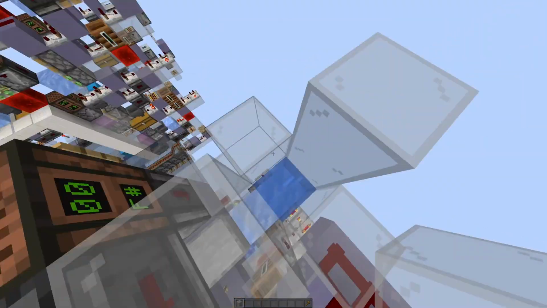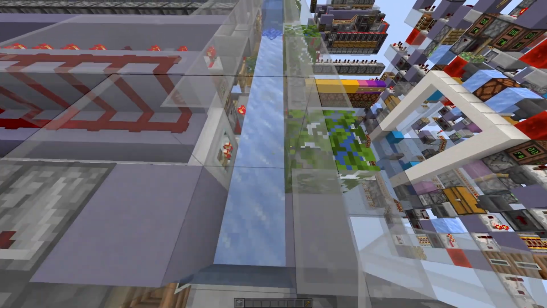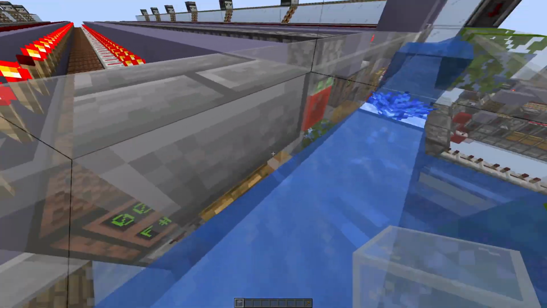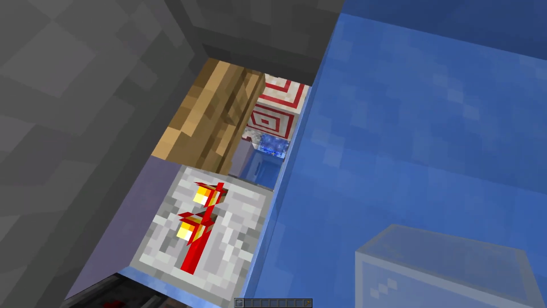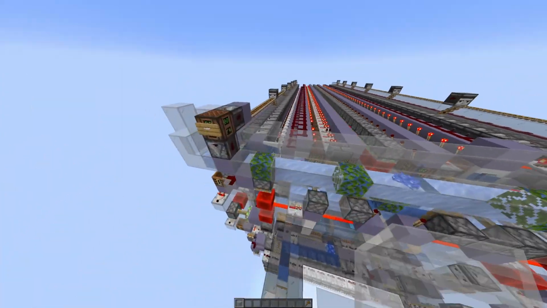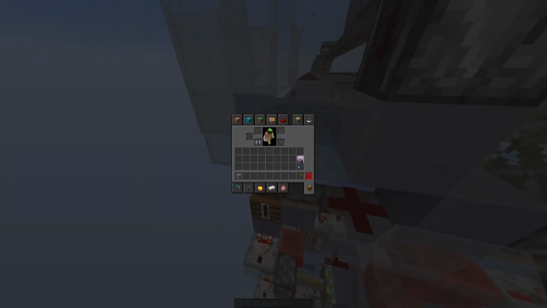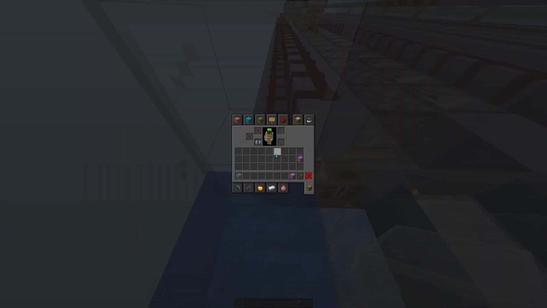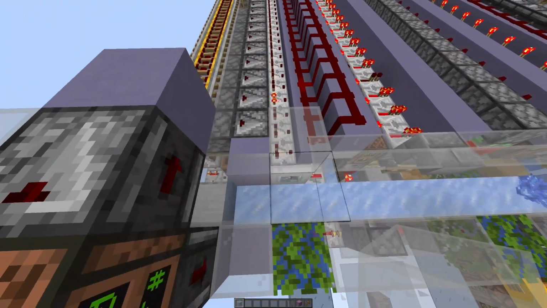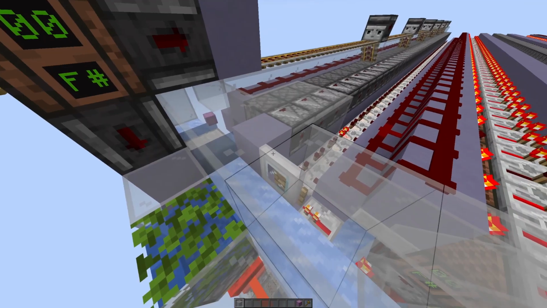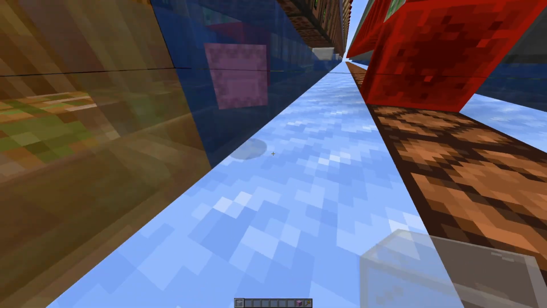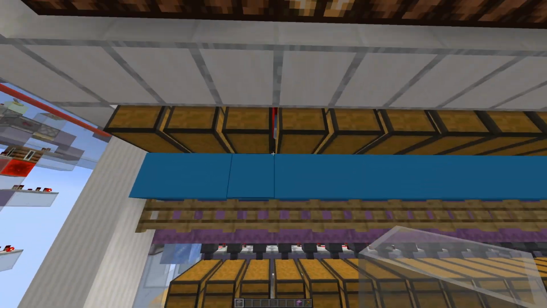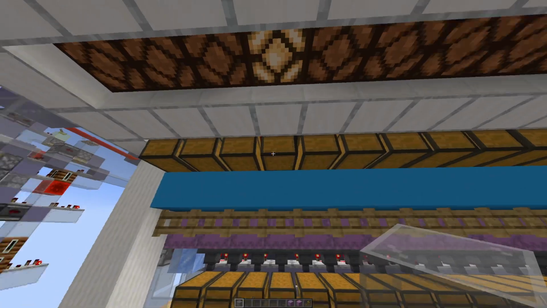But if you align the items to this side of the block, then they won't be pushed far enough yet, but they will be here and will be pushed into this stream. I can showcase that now. If I throw an item into here, and now you can see it's in our chest.